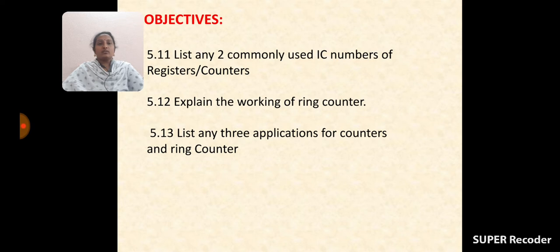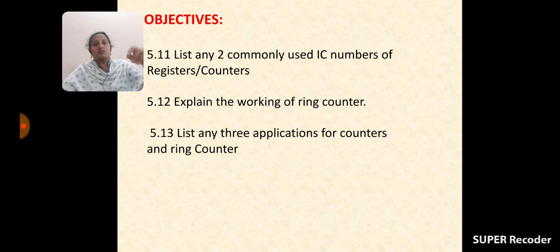And coming to the modulus counter, what does modulus mean? It means the ability of the counter to count a number of states. The ability of the counter to count the number of states is called modulus. What is the mathematical expression of modulus? Here modulus is indicated with N. So simply, modulus means the number of output states.